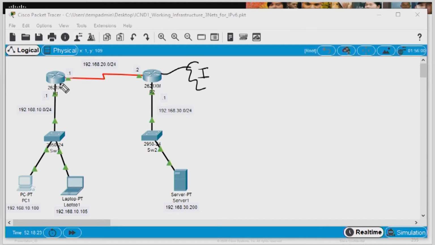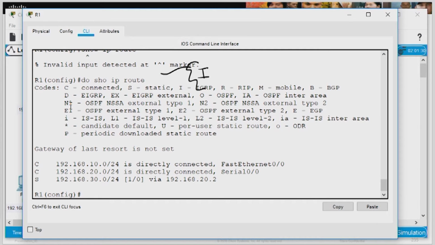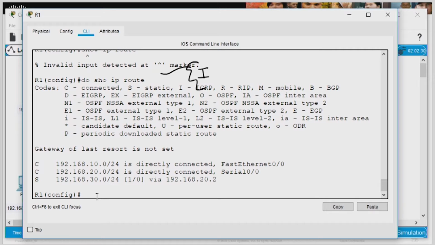So what would happen is I could actually create a static route out here at R1 that just defaults me back to R2. So let's do that. Let's actually create that default route out here just to see what it looks like. So the first thing I need to do is actually remove the static route that I have in here to start with. So let me clear the screen, make it easy for us to see.